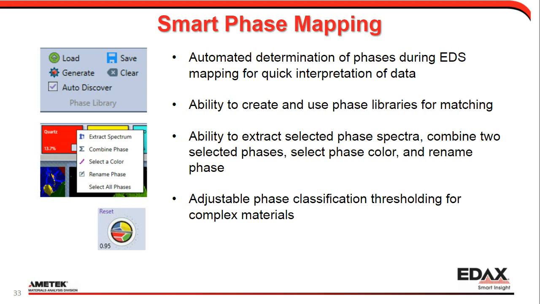The bottom image is the tolerance and adjustment button. You can adjust phase classification thresholding for complex materials. In other words, it adjusts how different the relative count ratios should be before a new phase is added. Turning the knob will adjust the tolerance between 0 and 2. Click on Reset will reset the tolerance to the default value. Basically, in this Smartphase map, this tolerance knob controls the number of phases identified.